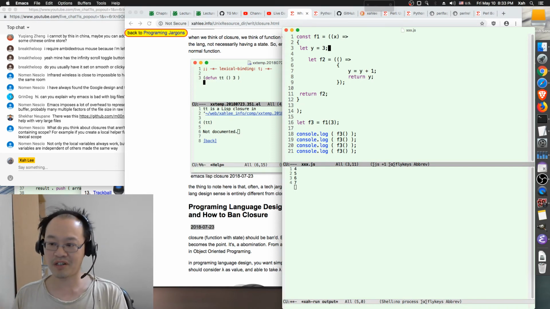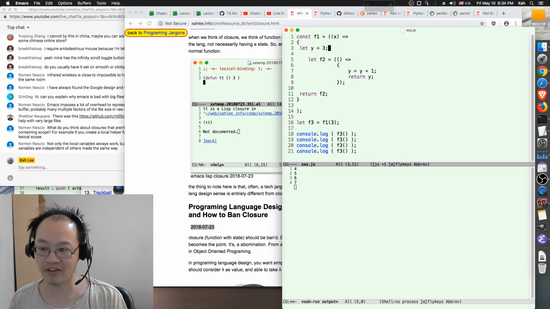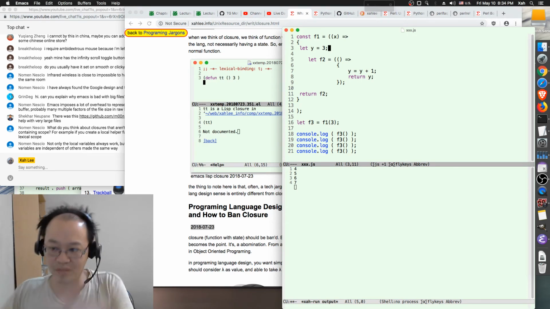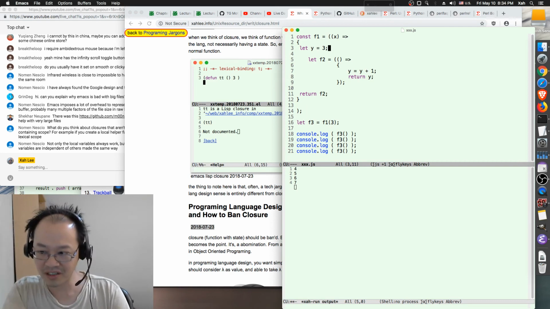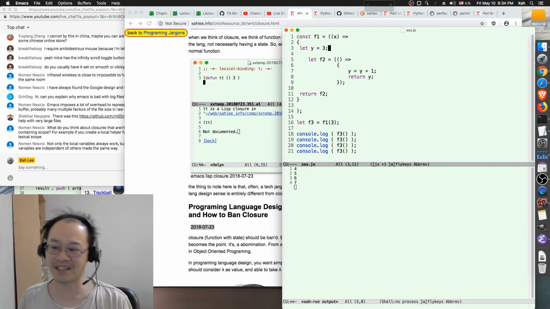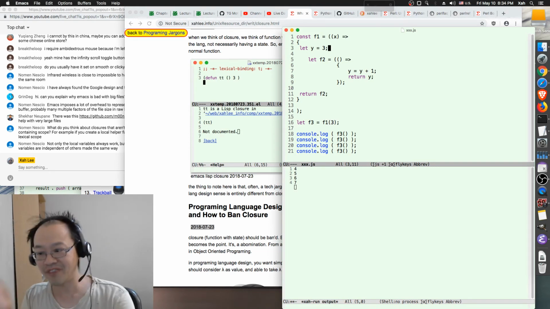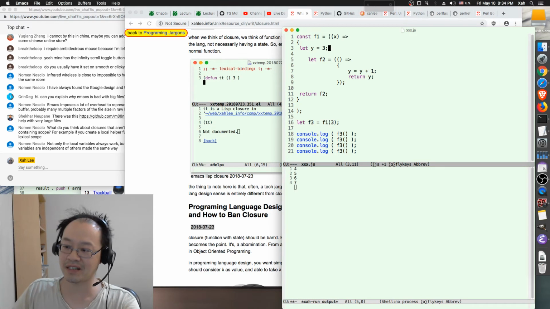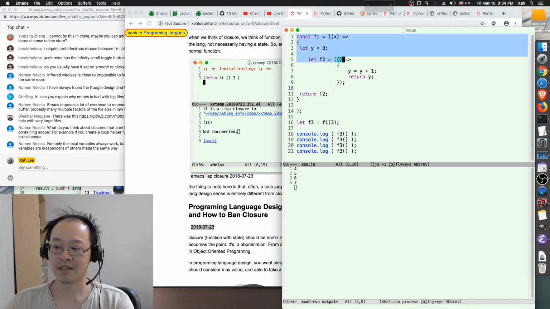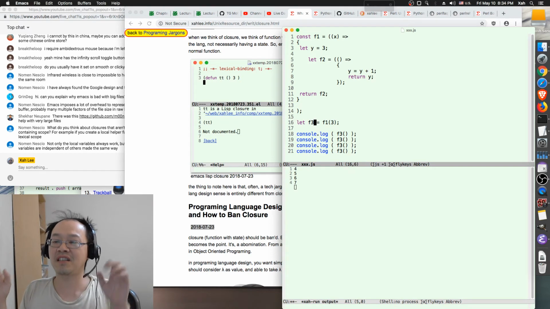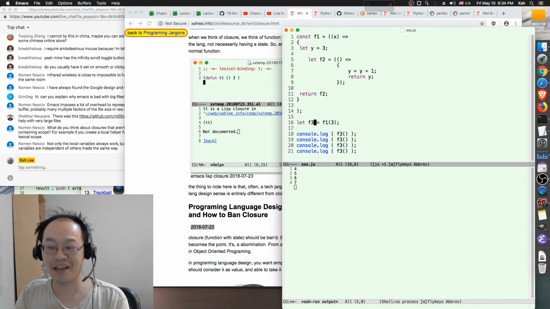When you want to create a closure, the prototypical way you create a closure is by defining a function, defining an inner function, and returning the inner function. That is how you create a closure. After you do that, you have to call the function and assign the result to another function, just like the example we have here. So in a sense, it's extremely complicated. In fact, when you look at this form, this is how you define a class and how you create an object. It's almost identical. This F1 here is a class, and this F3 here is an instantiation of an object from the class F1.